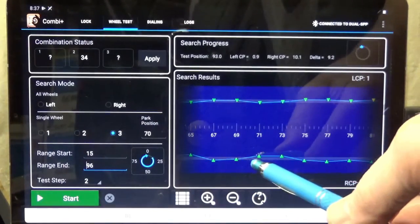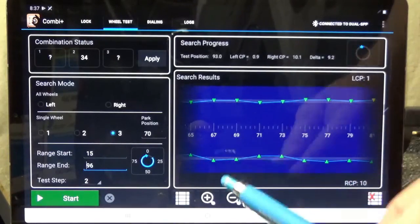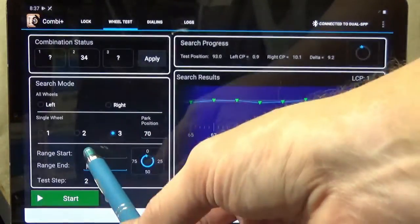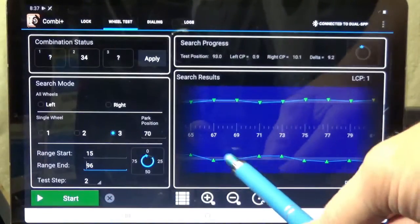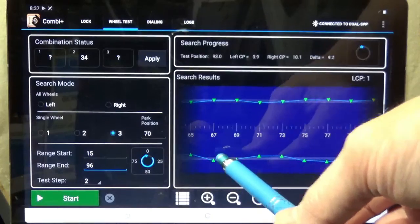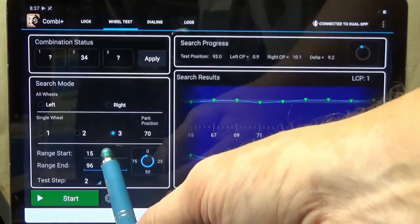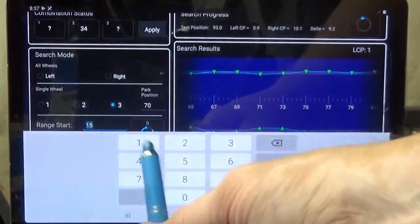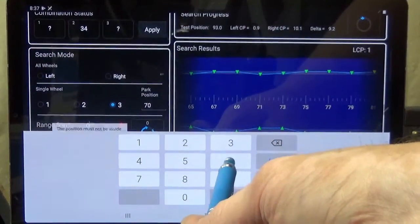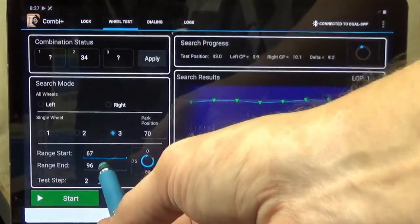We're going to take that. We know that number is 71, but let's just say we didn't know that. Let's take that and fine-tune it from 67 to 77. So we're going to just change this 67, done with that, to 77.